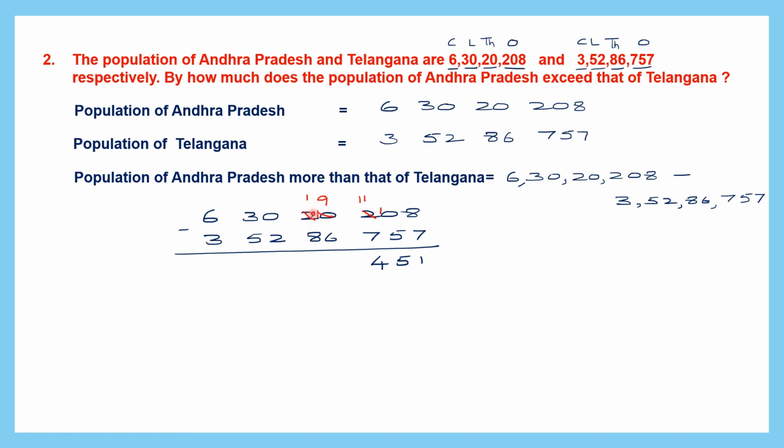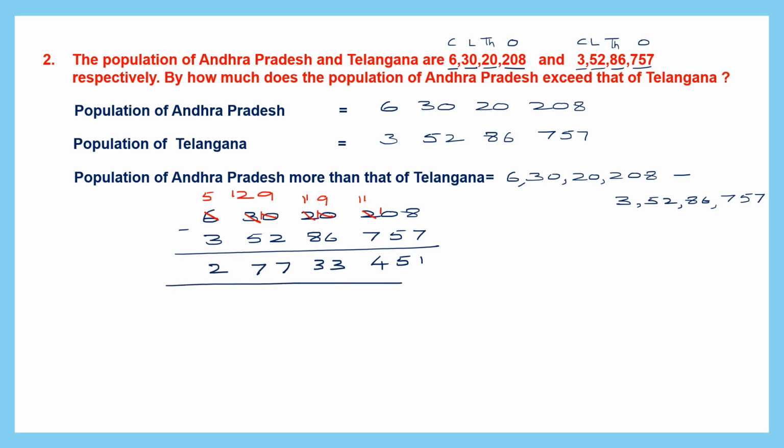Now here we have 9 minus 6 which is 3. Then here we have 1 minus 8. Again we need to borrow. We'll borrow from 3. So 3 becomes 2. This becomes 10. We're going to borrow from 10. So it becomes 9 and 11. 11 minus 8 is 3. Then we have 9 minus 2. 9 minus 2 is 7. Now 2 minus 5 we can't do. So we borrow from 6. 6 becomes 5 and this becomes 12. Now 12 minus 5 is 7 and 5 minus 3 is 2.